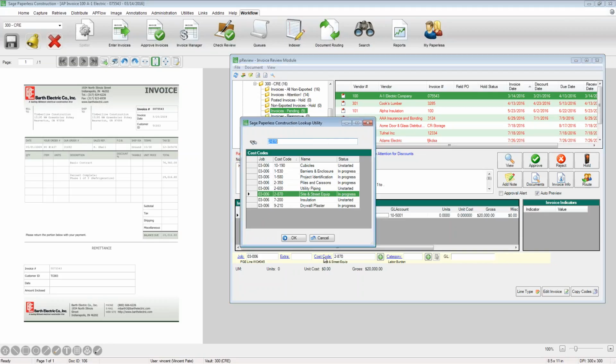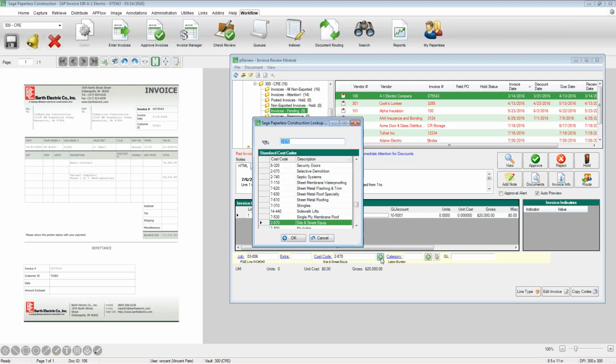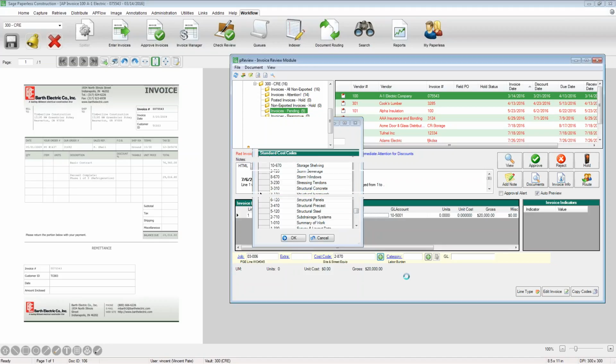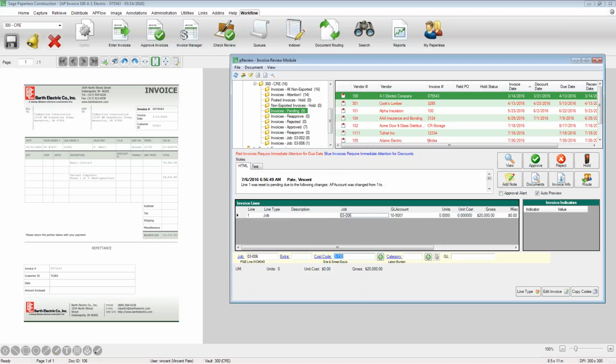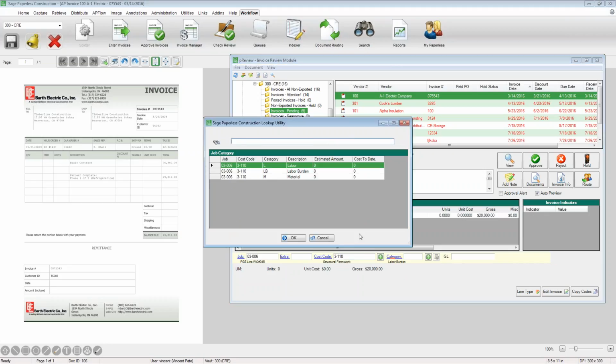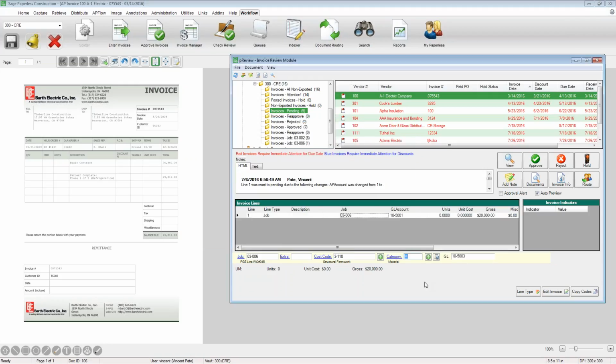I can pick that. But if I find that the missing cost code here is not available, I do have the ability, security permitting, to actually access all my cost codes and say, well, this is actually structural framework, and it'll actually create the cost code and push it back into my Sage back office product. So I don't have to worry about creating every single cost code in job cost or in the budget screen. I can come over here and create them right on the fly, add them into the system, and then move on and approve that invoice.